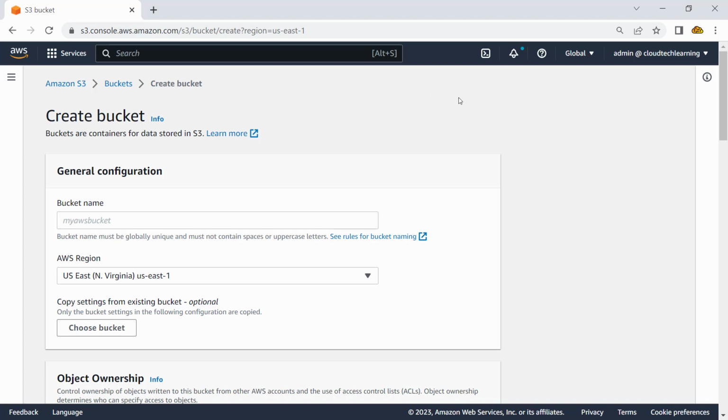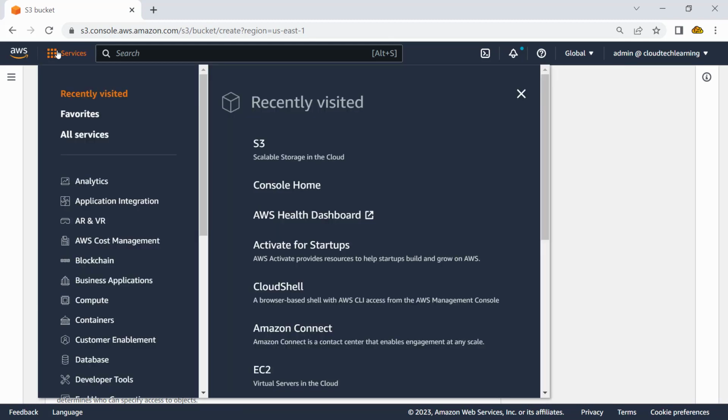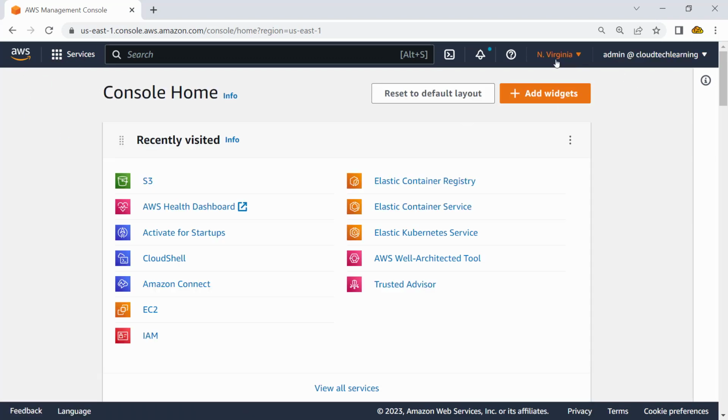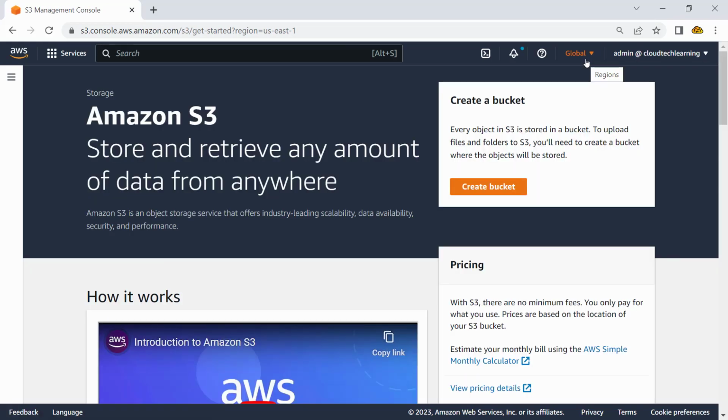As soon as I create a bucket, you will see one change happen here: it becomes global. Before that, when I was just on the AWS Management Console, not in S3, it was showing me the region I am connected to. Currently I am connected to Northern Virginia. As soon as I say I want to use Amazon S3 and come to this place, it automatically changes to global. What it indicates is that the S3 namespace is global. So whenever I have to create a bucket, I have to identify it by a name, and that name has to be globally unique. Otherwise, you wouldn't be allowed to create an S3 bucket.